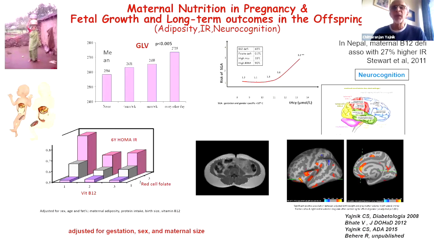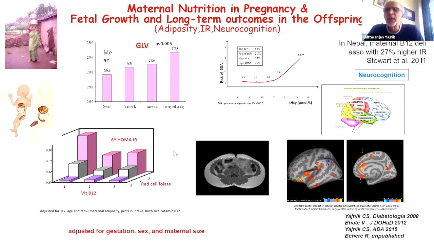And what happened when these babies grew? Our whole idea was to see whether maternal nutrition in pregnancy affects baby's future. And certainly it did. What we found was that at 6 years, baby's adiposity, that means fat in the whole body as well as abdomen, and baby's insulin resistance, which is a precursor to future diabetes, was high in the babies who were born to mothers who had low B12 and high folate concentrations in pregnancy.